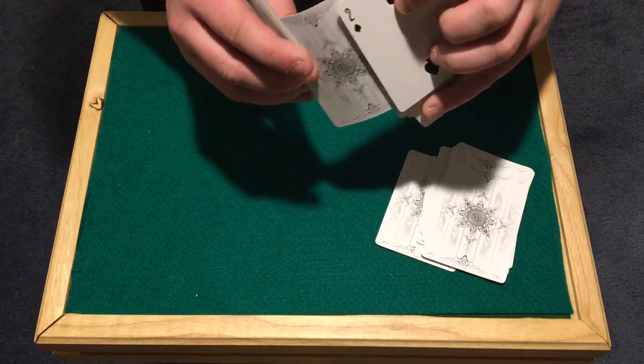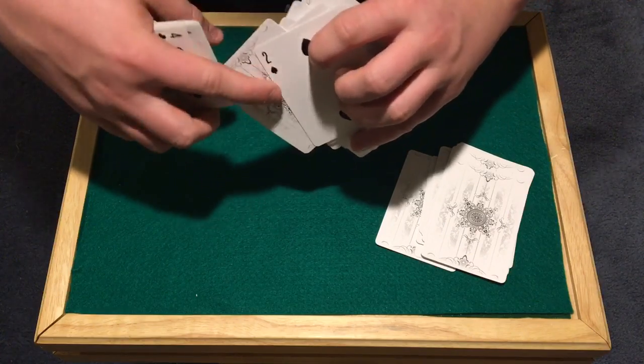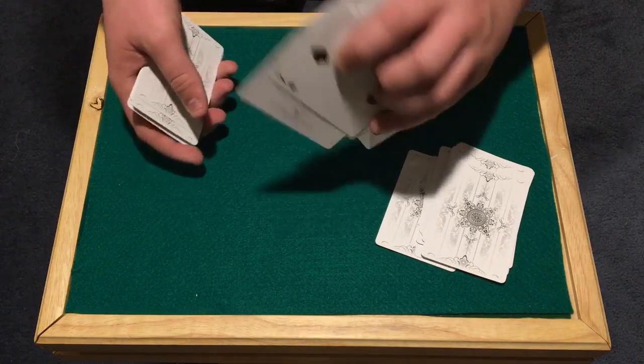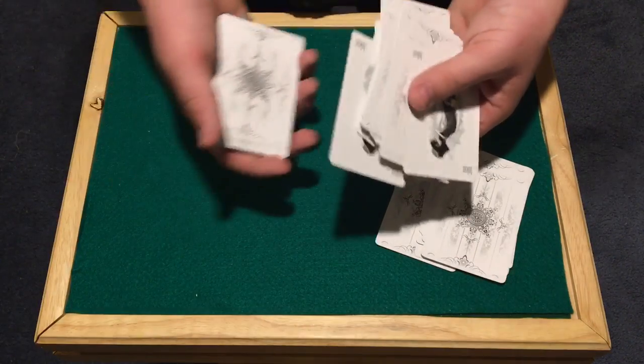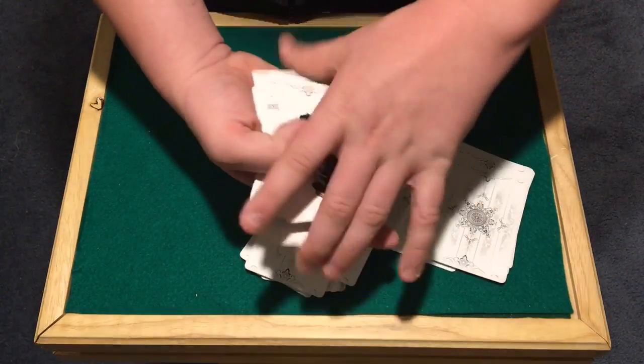But don't clear the Joker. Make sure this card is still under this Joker. So you're calling it, right? Just like that. So you're in this position where this card is invisible to the eye. And then you place the rest of these cards down, and then you can square these up.